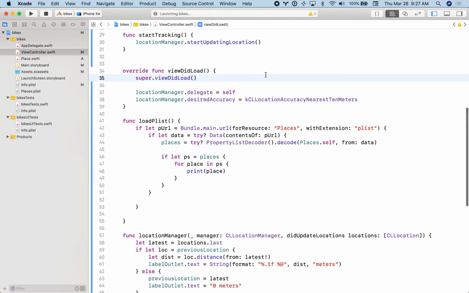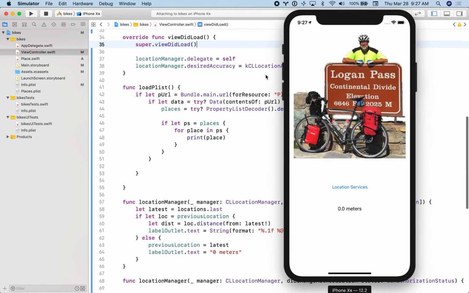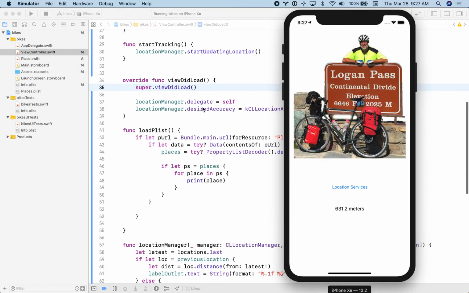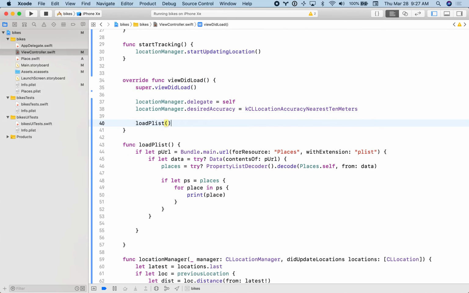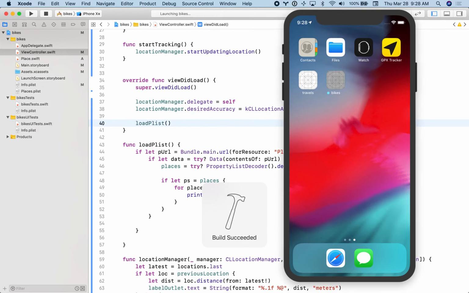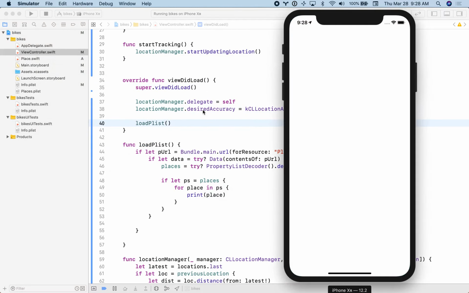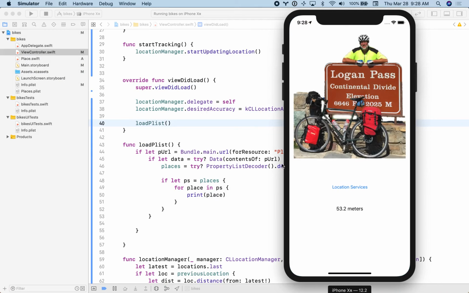It's all going to work except for the fact that I don't actually call out. View did load. Okay. Okay, poof, it's up. You notice this is already working. And the reason it's already working is because we requested the permissions for this application before, and the application permissions don't change unless we tell them to.